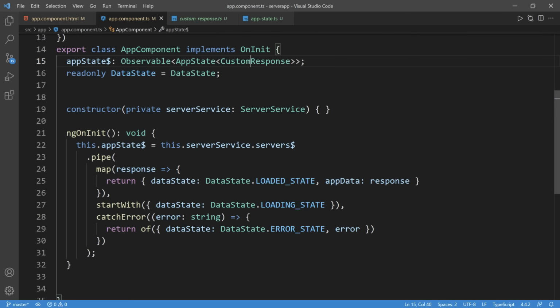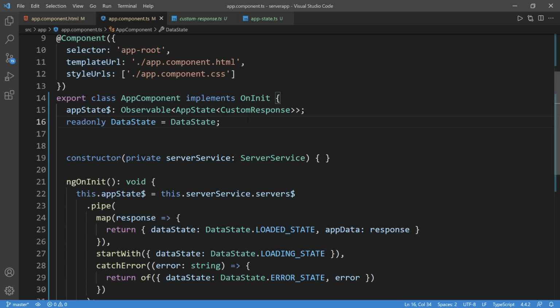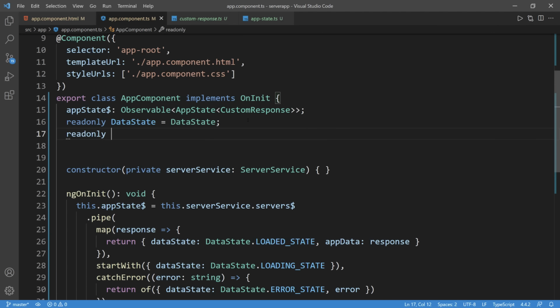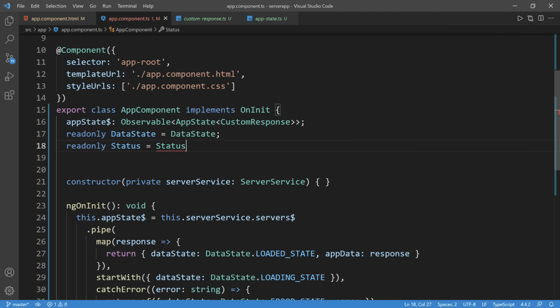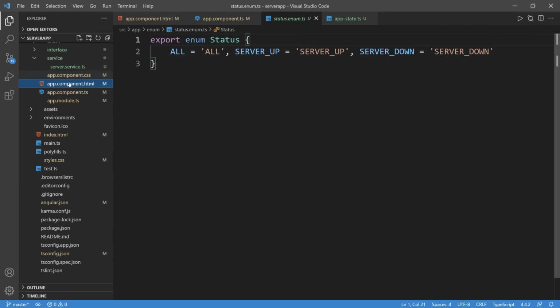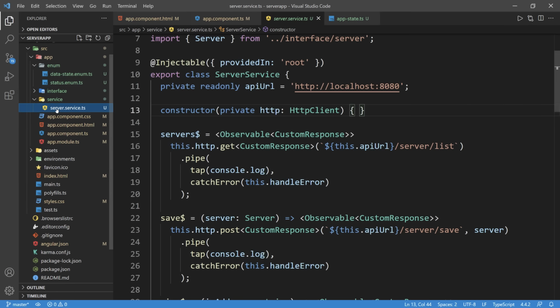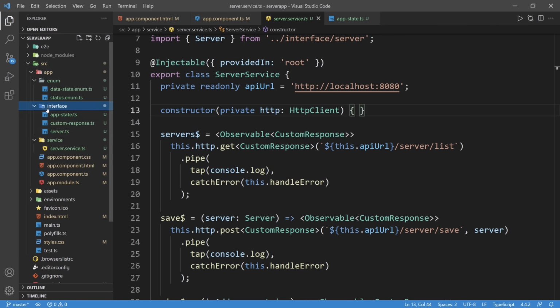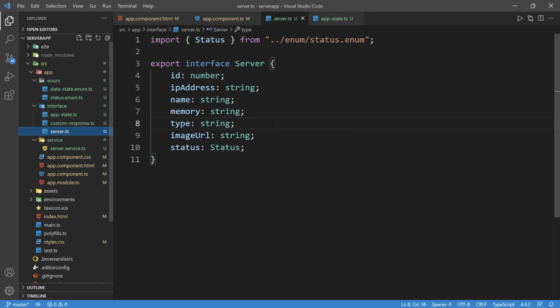So let's go back here and I'm going to do another readonly. So readonly, and we're going to say Status and set this equal to the Status, the enum that we created. And just to remind you, if I go inside of this class, that's the enum that we're using inside of the interface that we created for the server. So if we go back inside of the server interface, remember we're using this status for the status of the server.